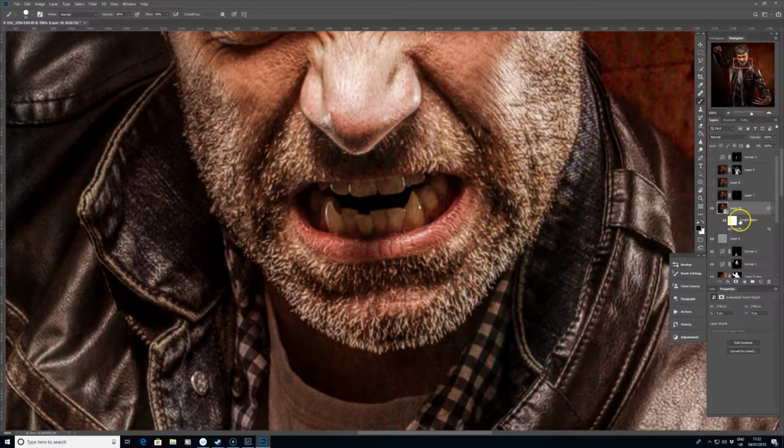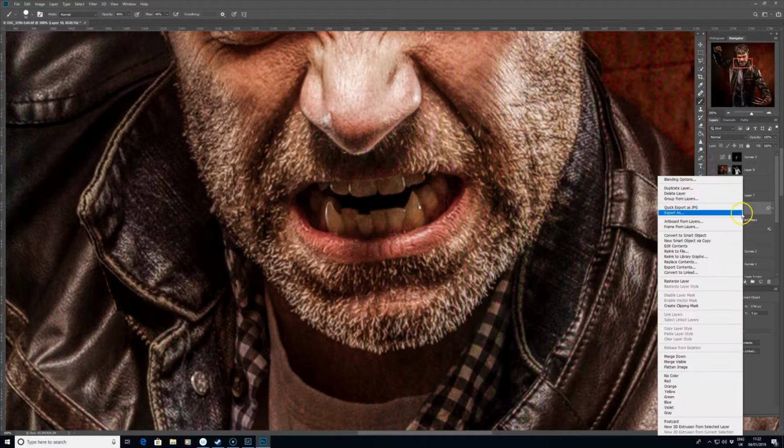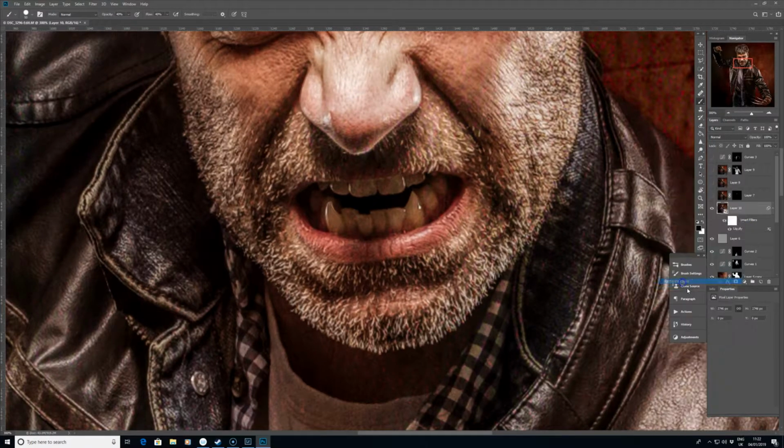Once you are happy with the result, and we'll say that we are for now, if you right click on that, you can then click Rasterize Layer, which gets rid of the smart object. The reason why you might want to do this is if you're sure you don't want to go back, and also your file size may be getting too big. If you've got lots of smart objects within a file, it can get too large. So if you're happy with your result, clicking Rasterize gets rid of the smart object and reduces the file size back down.